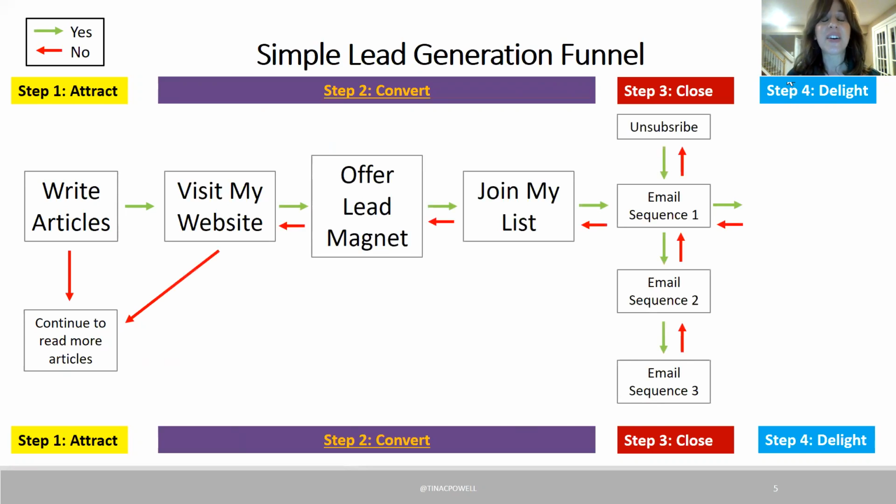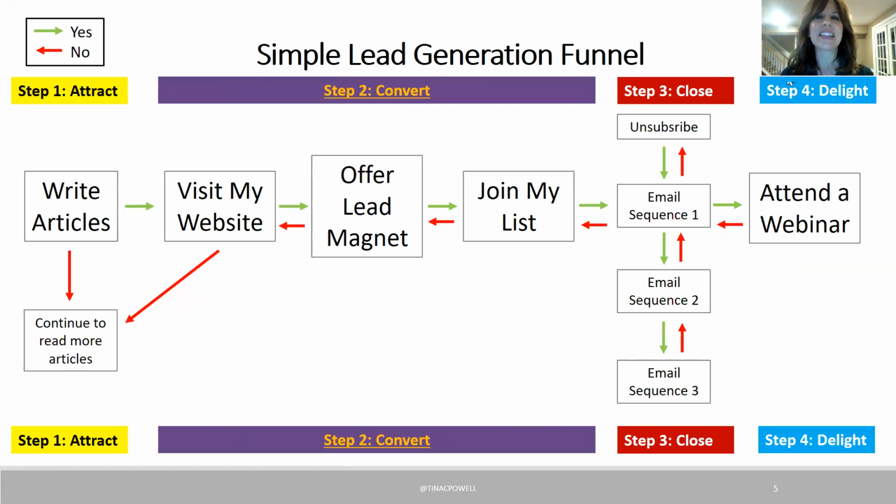Once they're in our CRM system, a simple lead generation funnel might also include one to three email sequences, getting people to engage. We might ask questions in there, but it's for us to explain our value proposition and deliver value throughout the whole journey. It's not only in the email sequences, but in the lead magnet, in joining the website, in the articles. Again, the key is to provide value all throughout the chain.